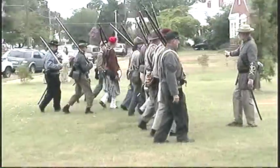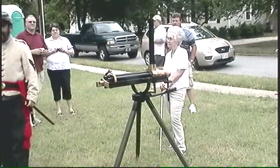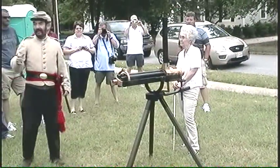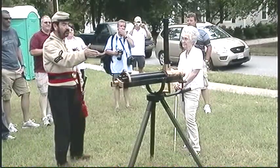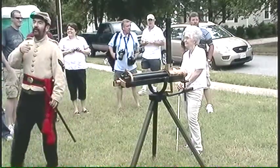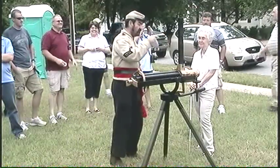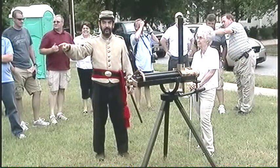Why are we in single file here? Together with a crank mechanism and a magazine-fed operation, literally, you are taking a company of men and putting them into this one little compact weapon here. Well, it's not that compact, but it's still pretty compact. So what you have is a weapon as long as you have a man feeding magazines into this weapon and somebody cranking it, you can keep a constant volume of fire out in front of you.